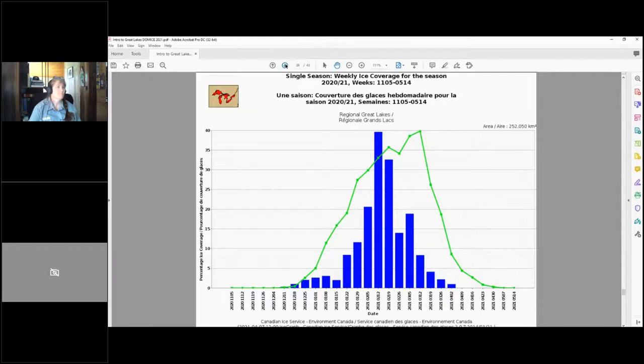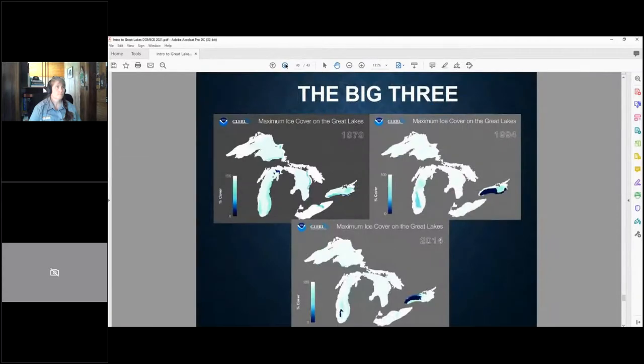So at the beginning of the year, predictors, ice guessers, or forecasters thought we were going to have maybe a little closer to what is normal. You see in the early weeks of December into January, we were kind of tracking along that line. And then early January, mid-January, we were well above normal temperatures, and so that percentage of ice coverage just never grew. We kind of tried to catch up early February. We had a dash of Arctic air, and so we saw some freezing. But the ice never reached its traditional thickness. And so when it started to warm up again in late February, early March, it didn't take much to dry it up. Next slide.